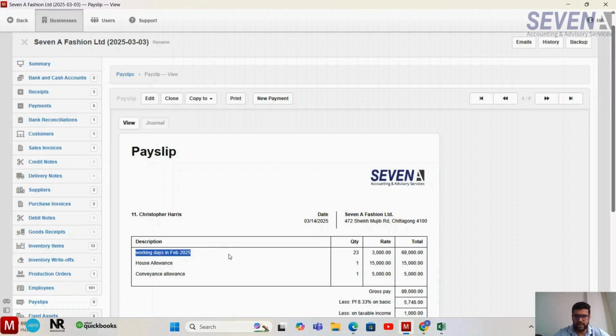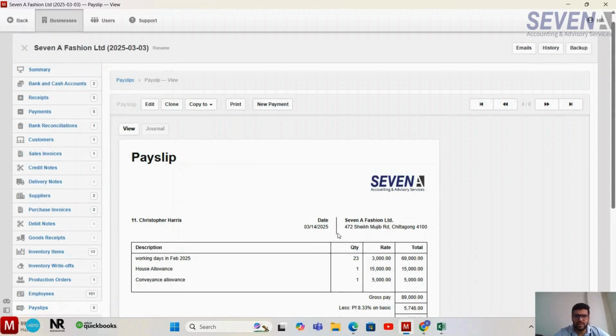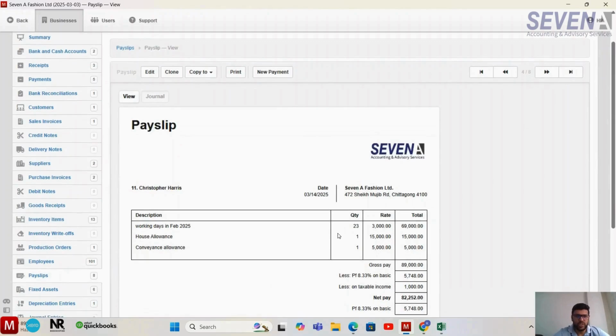For February, I added all of them at a time, which is called batch creation or batch update, or bulk update. So if you want to issue 100 payslip or 1,000 payslip at a time, you can follow this transaction.